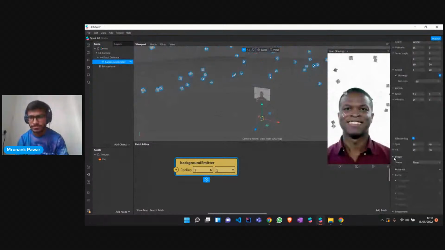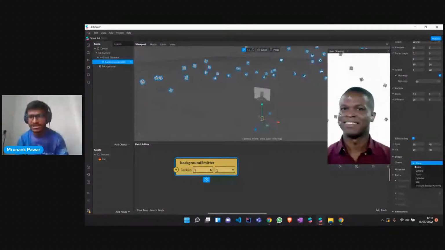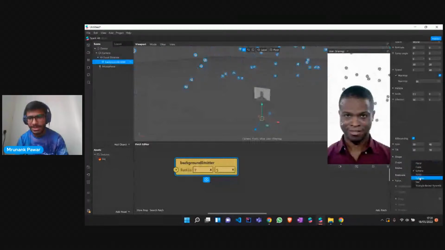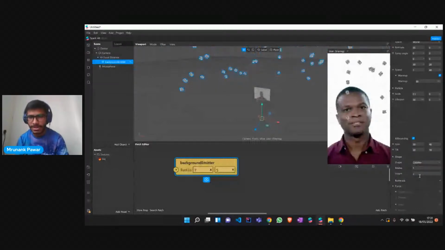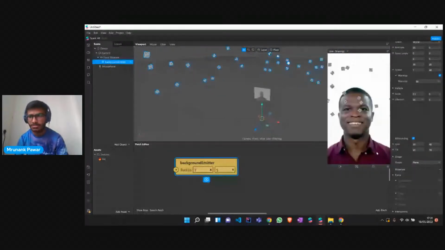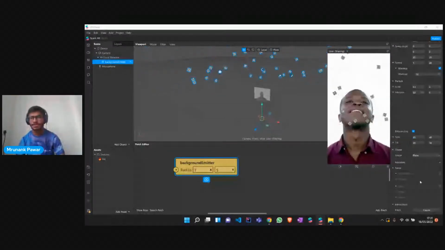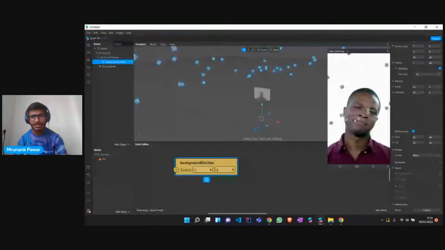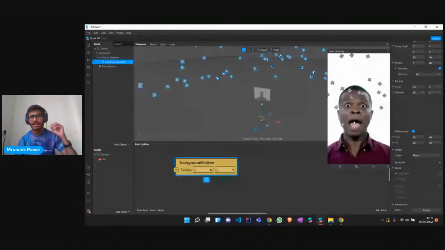You can change the shape of the plane as well here, but we won't be needing it. There are different shapes, like cylinder is there, star is there. We'll be just going with the plane. Till this point everyone is with me, just let me know. We are at the end, we just have to add material and add texture to it, and we are done with the filter.